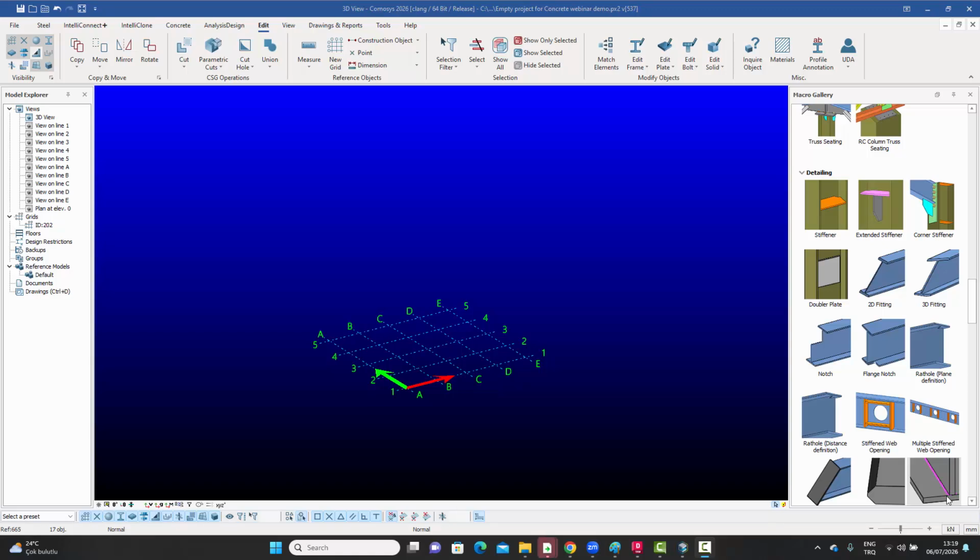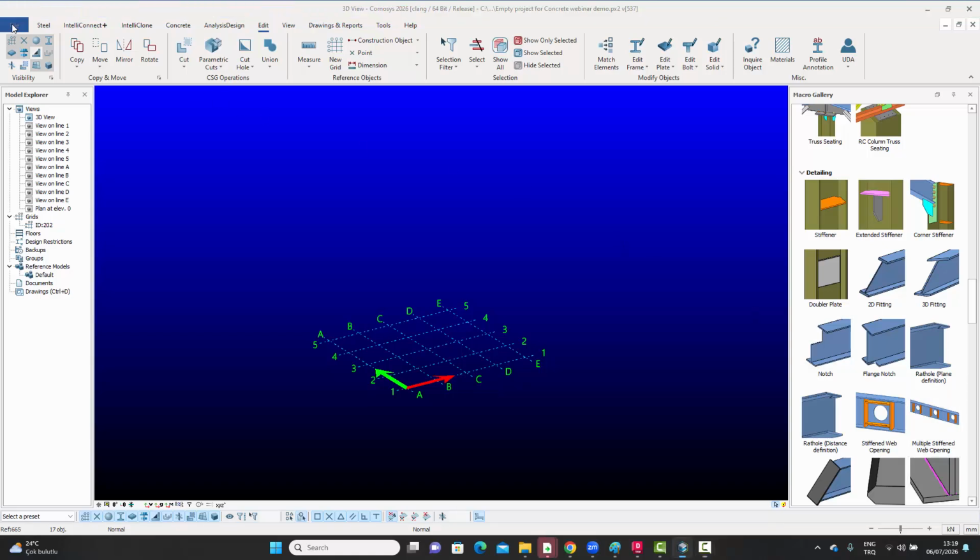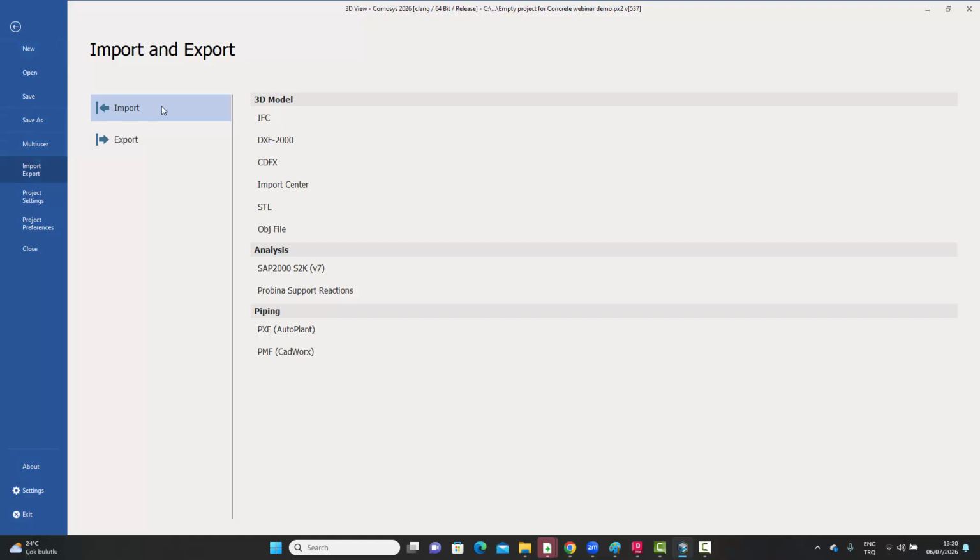In this particular version, we have added the capability of importing STL files. We previously had the export only, but now you can import STL files into your model, and you can also import OBJ object files into your model, which you can then snap to and work with.